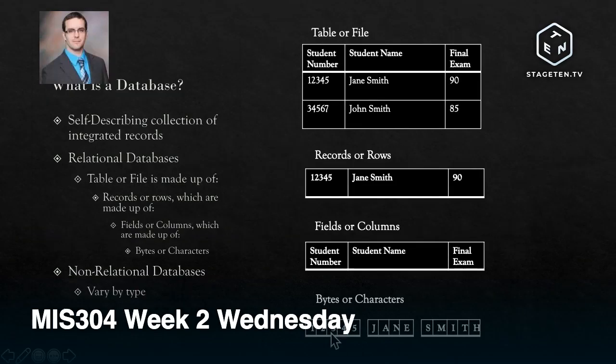So to give you an example, in the table, which we will call the student table, okay, there are student numbers, student names, and final exam scores. Those are each a column. Now, each record is in there. That's a row in the table, okay? And within each record, it associates with these fields. So 1, 2, 3, 4, 5 is the student number. Jane Smith is the student's name, and the final exam's a 90. Within the student number, each one of these is a character. So 1, 2, 3, 4, 5, those are all characters. J-A-N-E, each one of those is a character, okay? So we can see how we build at a very fundamental level the structure of a database.